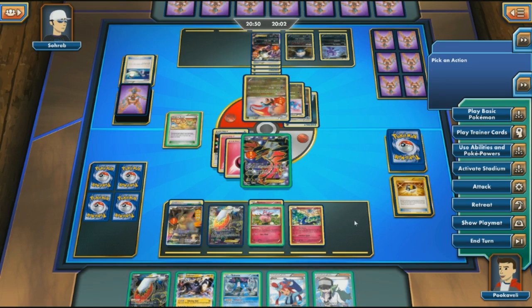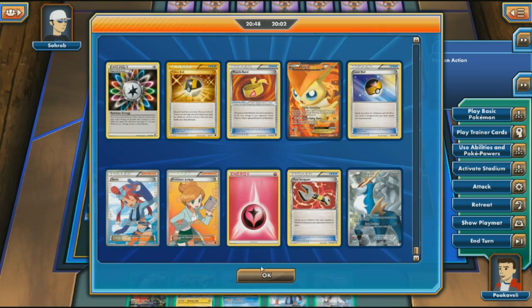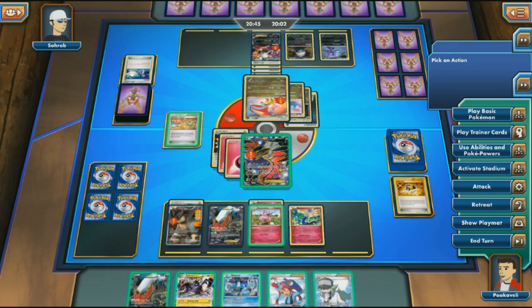Now, it looks like my opponent's just going to send out Salamence here and try to buy a turn, but I don't think it's going to survive.